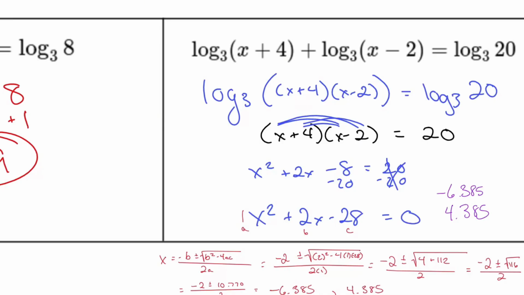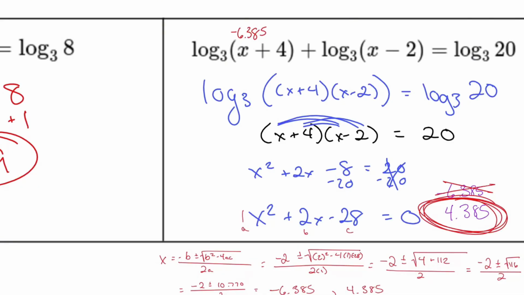So, for example, if I take negative 6.385 and plug that up here, that would get me log base 3 of negative something, which means I can't do that. That one won't work. So sometimes you have to go back and check your answers to make sure you could use them in the first place. If I plug in 4 point something, I'll get 8 point something. If I plug in 4 point something, I'll get 2 point something. You will be correct. But with these types of problems, you have to go back and plug your answer in just to make sure it works.